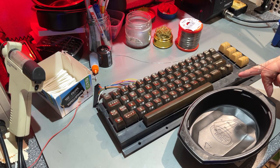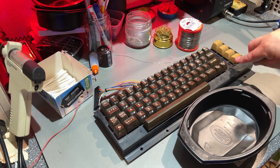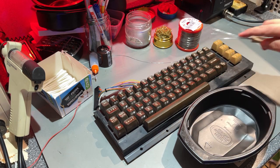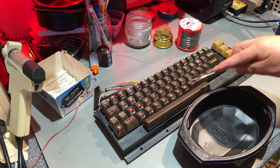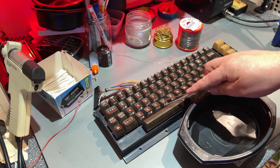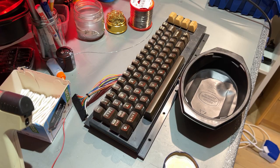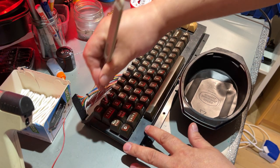The keyboard is not very dirty. There is some dust and dirt as usual. But I'm gonna remove all the keycaps anyway, just to clean everything really good. And also the yellowing on the lettering is a little bit noticeable, so that can be fixed too. Alright, let's do a quick speed up removal of keycaps.